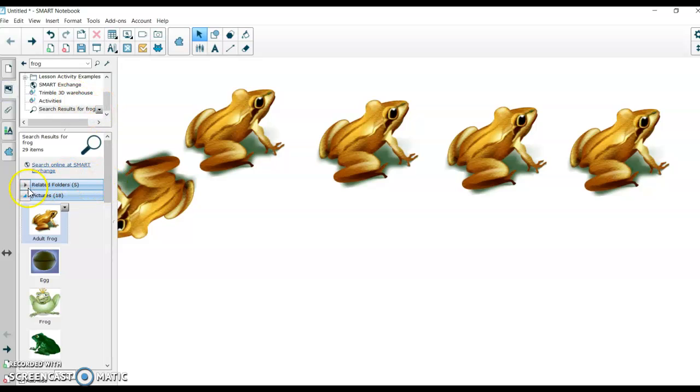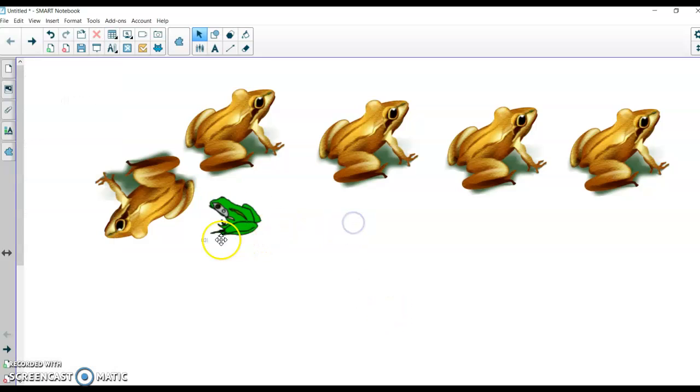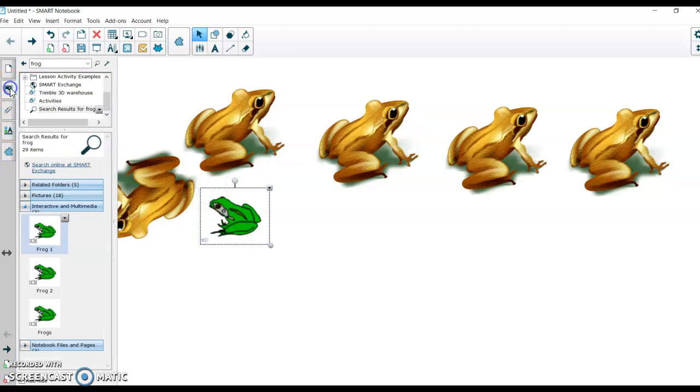Other things within that gallery feature, the interactive ones mean that it's going to do something when you click on it. So if a student would come up and click on it, this one makes a frog noise. I don't know if I have my volume on so you can hear that, but that's what it does. There's other interactive ones, like I use dice a lot.